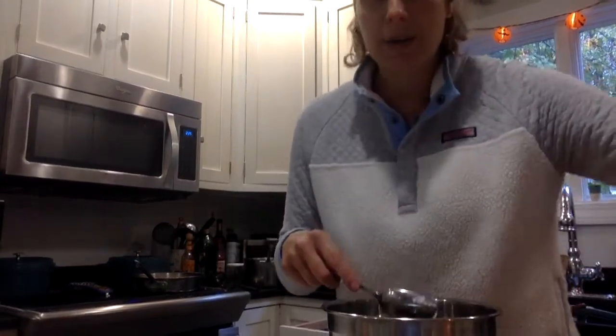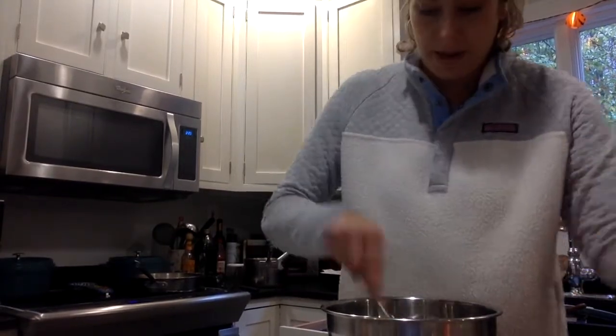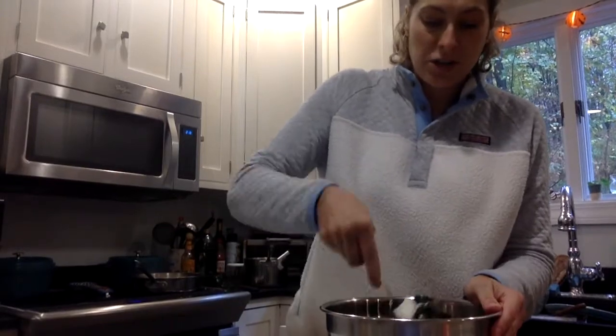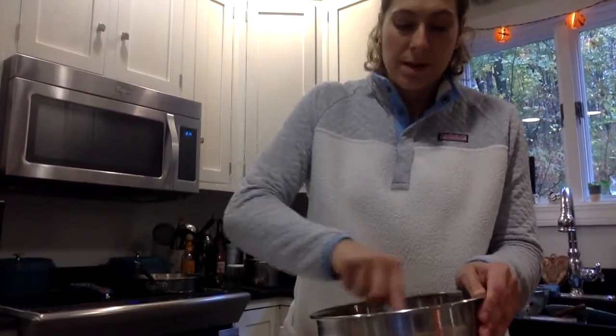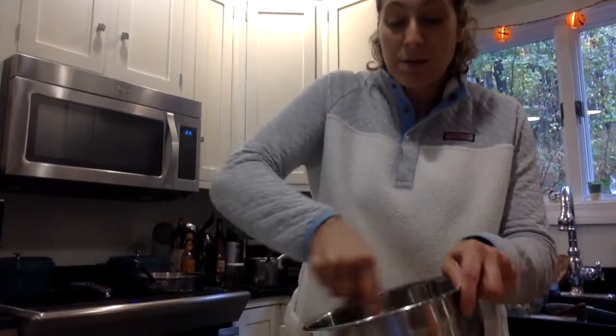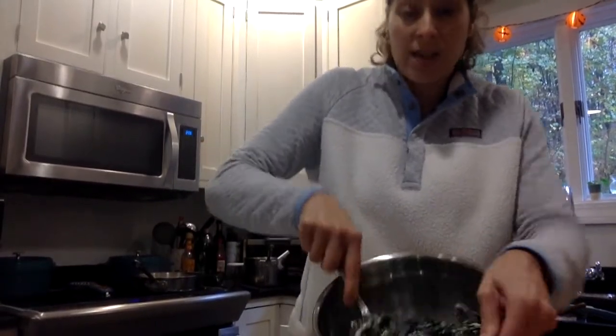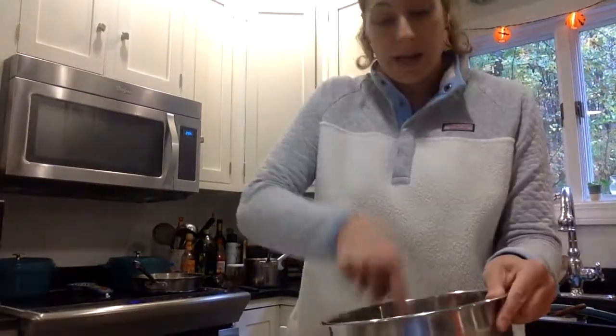This is what mine looked like when I bought it. And I just used a half a cup of that. Ricotta is great just on its own with some pineapple or some kind of tropical fruit on top of it for a dessert. All right, so I'm just mixing that up, the spinach and the ricotta, and then I'm going to put it aside. Okay, and my mushrooms and onions are still going.